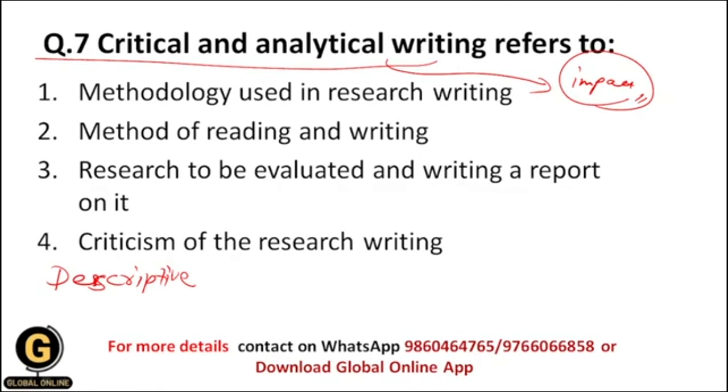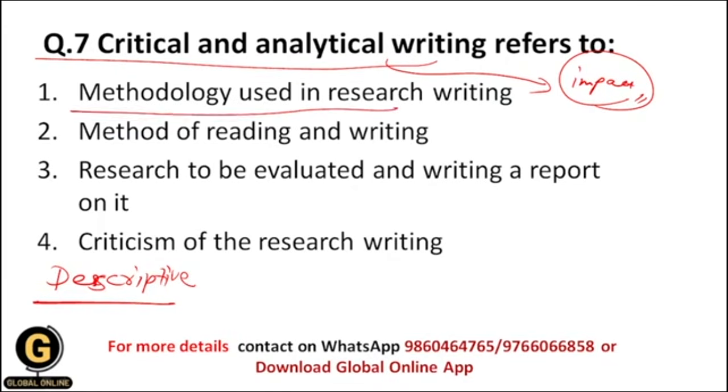All of you getting? So this is the most important thing, and that's why analytical or critical writing basically focuses upon the meaning of everything in the whole research process, and descriptive writing basically describes when and how. So these things are described by descriptive writing, but analytical writing focuses upon the importance of it. So let us see what options they have given us.